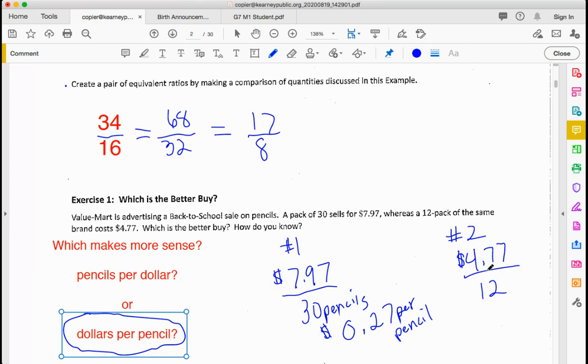Now we go to our calculator. That's what we're showing, but let our calculator do the calculation. Izzy, what did you get? 0.3975. So that'd be 39.75 cents, but we'd round it up to, well, 39 cents would go up to 40 cents. So this would be 0.40. That'd be dollars per pencil.